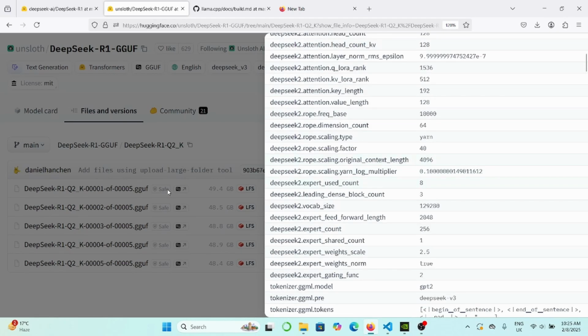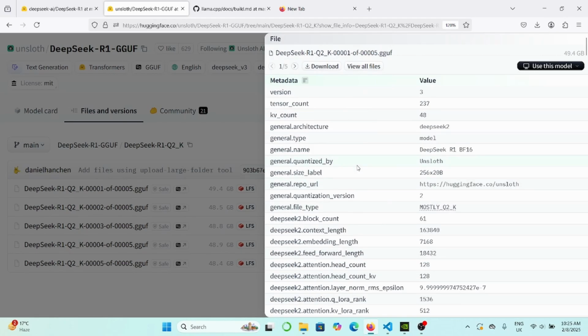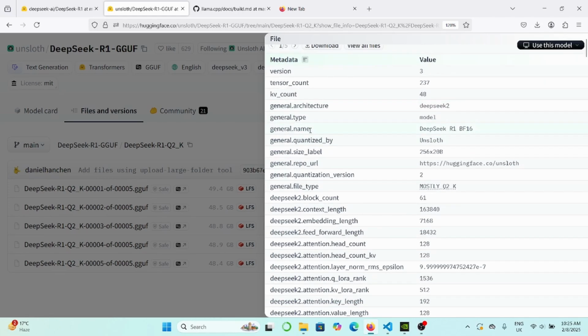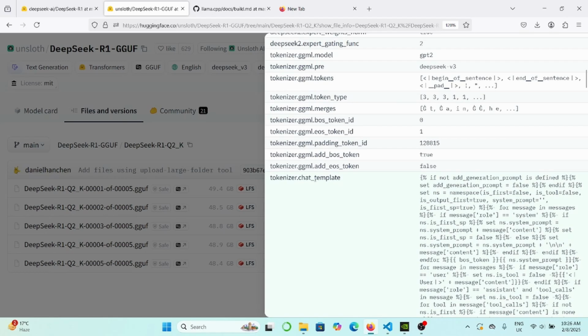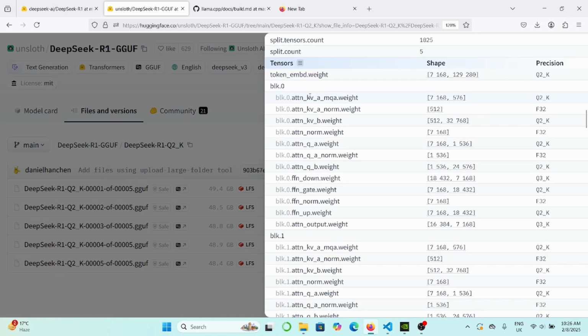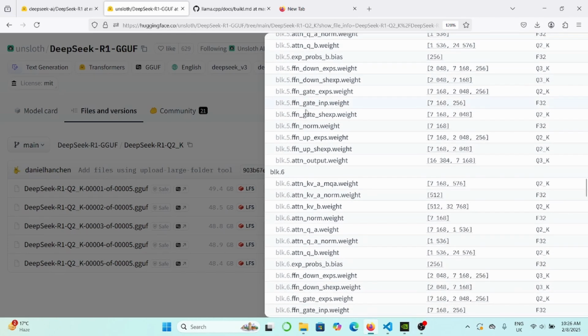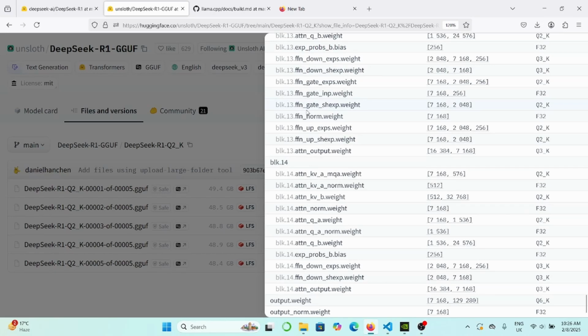So in .gguf, there is everything: all the tensors, also the chat templates, all the special tokens of this model used in the pre-training, and other things.